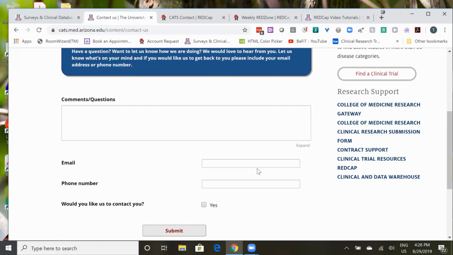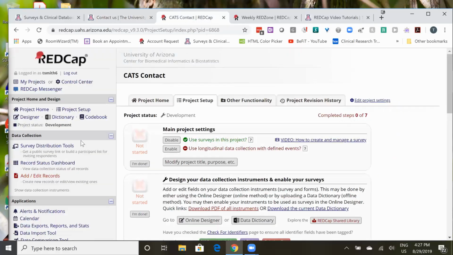Your notifications that you're familiar with already can be set up so that someone is notified that someone has added something, and you could be collecting any kind of information here. You could then have different surveys on your site if you wanted to set it up that way. But instead of having to have permissions for the website and then see what people have filled out, all you have to do is go to the REDCap project, and all your information is going to be right there. So this is actually the project.